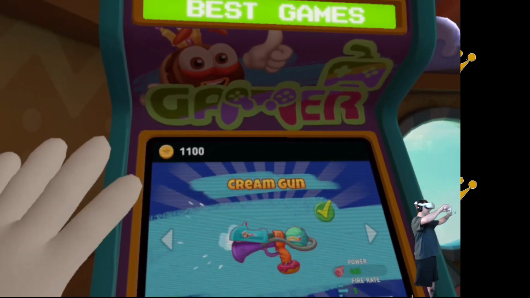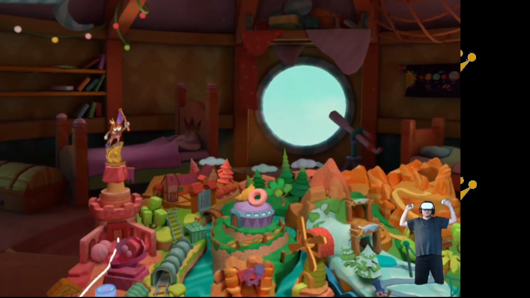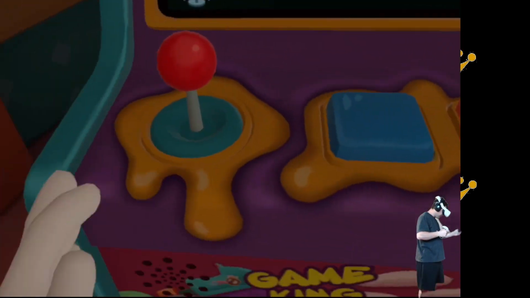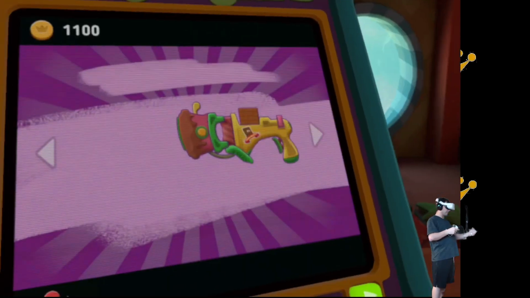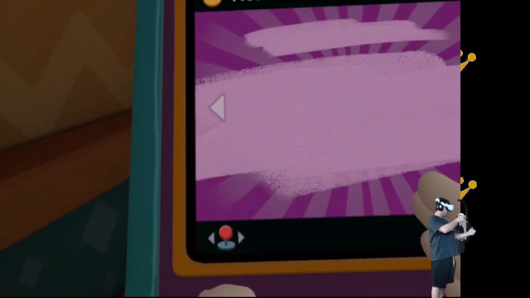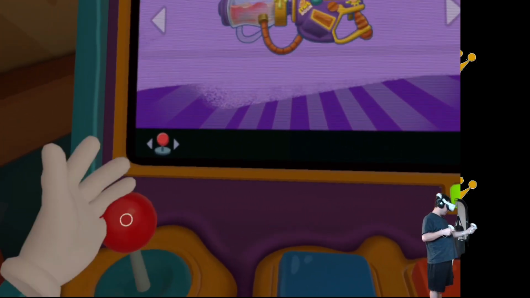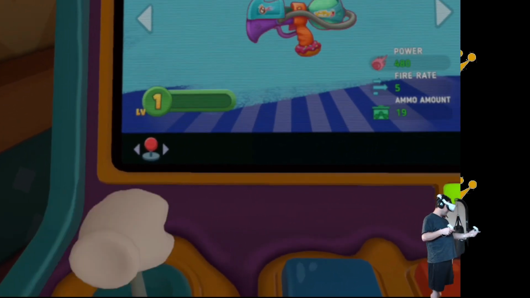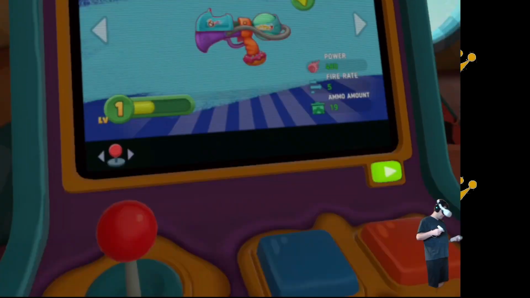Now we have over here the arcade. The arcade isn't out of order anymore! Yeah! Okay. So this is where we switch to our weapons, and it looks like we can buy through here. Our coins at the top left says 1,100. So we're gonna need a lot more money. Yeah, so we cannot buy another weapon yet.